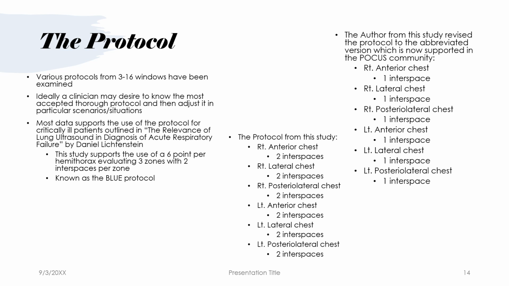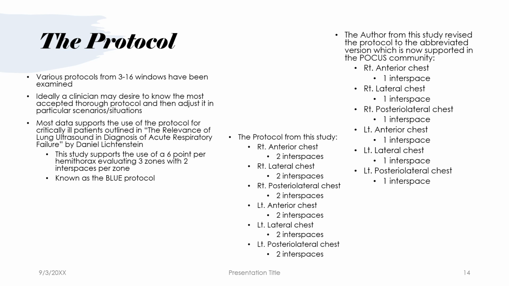So one of the options that I think a lot of physicians would like would be a protocol that includes the right anterior chest, which we talked about in that image with the transducer placements, and then the right lateral chest. This would be at about the middle lobe level, and then the right posterior lateral chest, which is that area where I noted that a lot of the pleural effusions would occur. And at each of those locations, this protocol suggests that you evaluate at least 2 interspaces.